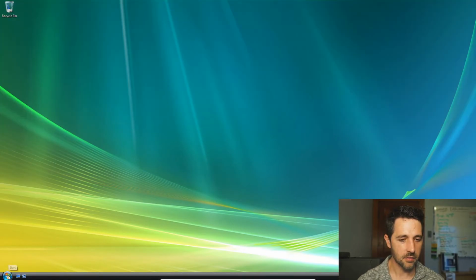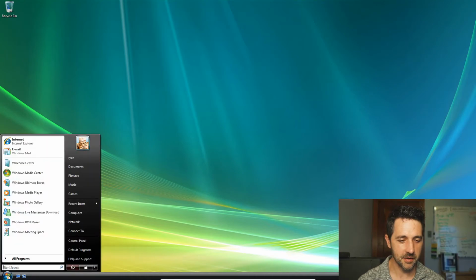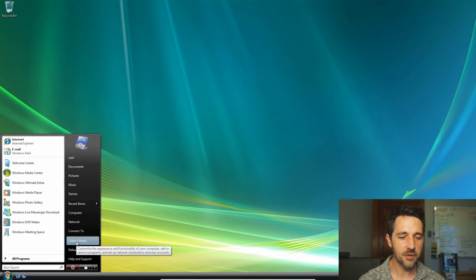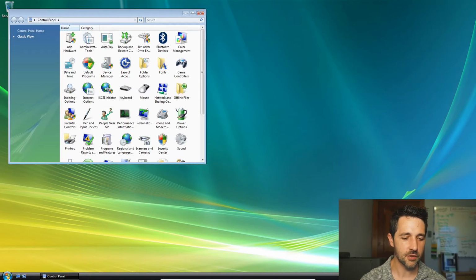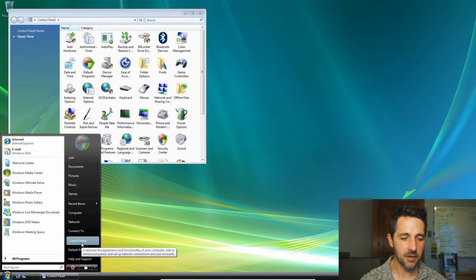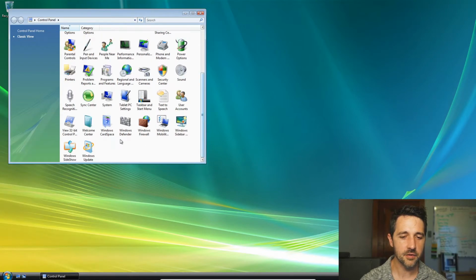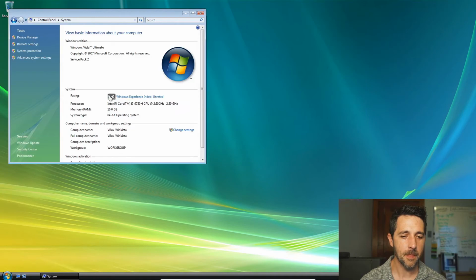Boy, this brings back memories. So how to check whether we have Service Pack 1 or not. We'll go to Control Panel here, and then down to System. Up here in Windows Edition, it says your version of Vista, and then down at the bottom, it'll say something about Service Pack.